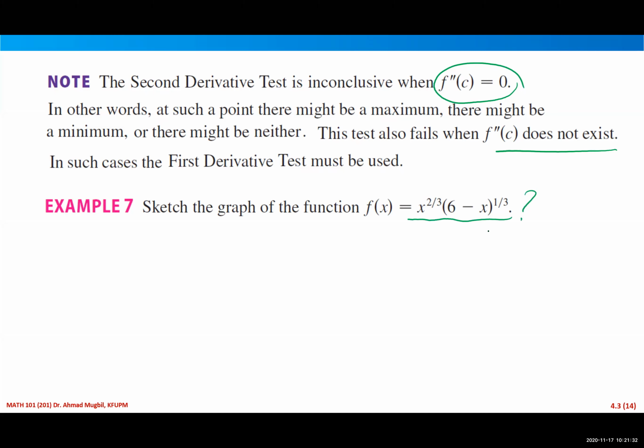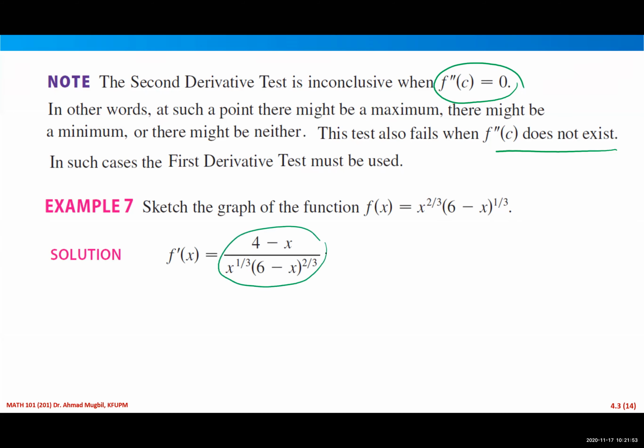I have noticed that in the old exams there are many of these, and also in the recitation and the homework problems. You should focus on this type of function, Shabab. You should practice it because when you find the first derivative and the second derivative, it takes time. So what I did, I just wrote here the final answer for the first derivative. But how you obtain this, you should be able to do from your previous knowledge. So let's do it together to practice. You should do that, Shabab.